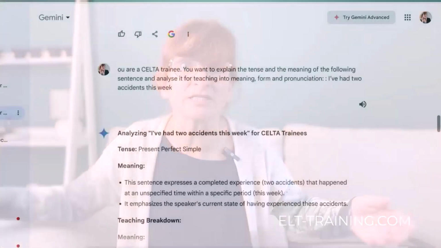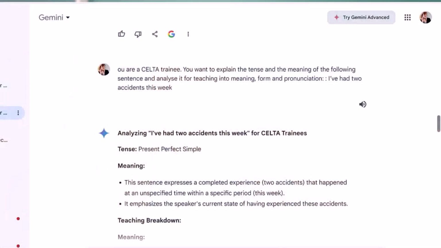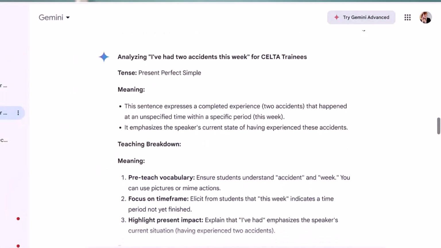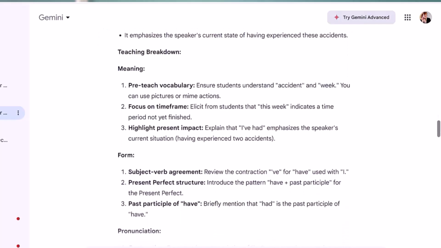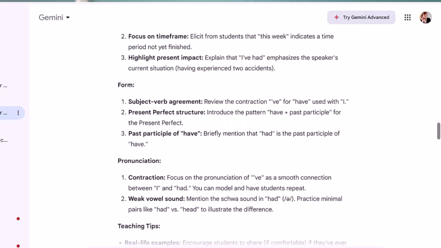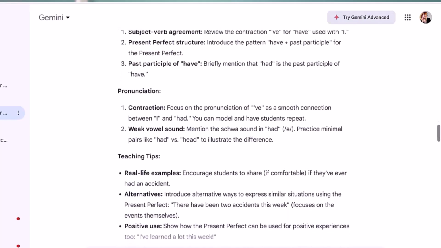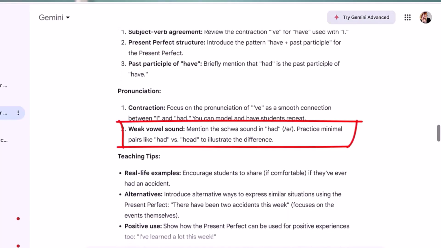For the sake of completeness, I asked Gemini to do this, this time using the same marker sentence that Parrot uses so that I could compare like to like, and got this, which again, useful and reasonable, but for the pronunciation, it gave me this, which isn't accurate here. Had can be weak, like this, but in this case, it's a past participle, it's the main lexical verb, so it's not weak, it says had.